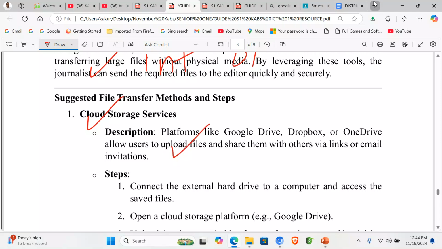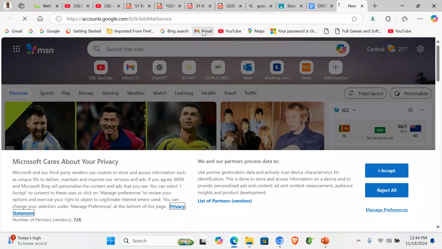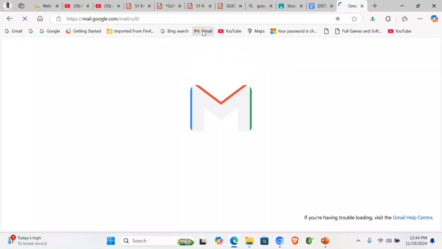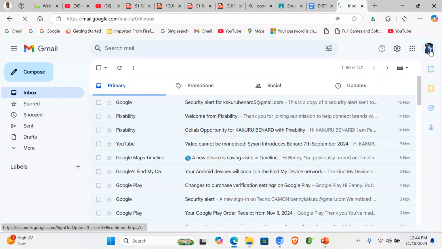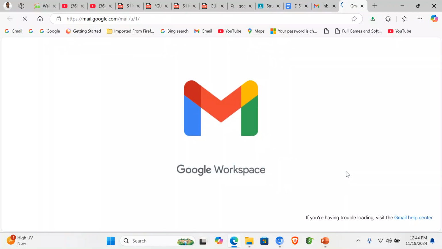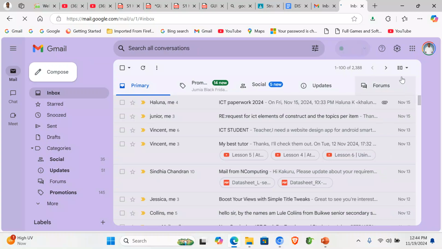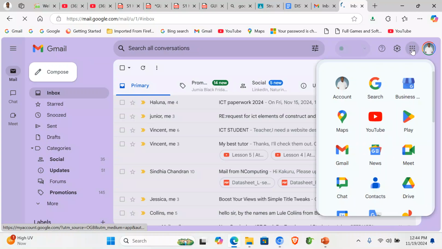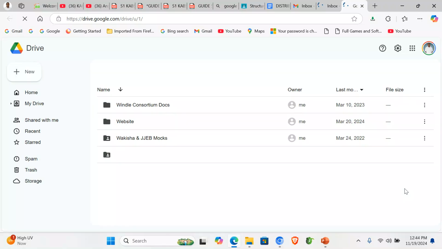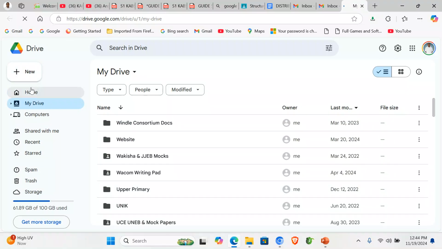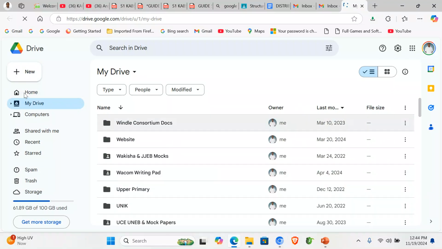So here, if I log into my Gmail account, for example, let me switch to this account. From here, I come to Google Apps and I click Drive. When you click Drive, I can upload files.